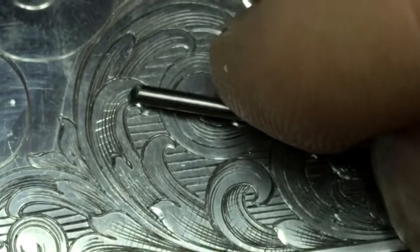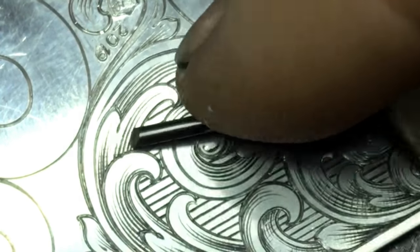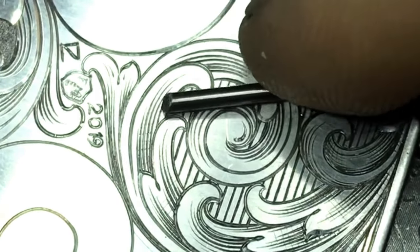Another thing to consider is that crosshatching isn't always necessary. It does add some shade and texture to the piece, but with some shading styles, you really don't need it.